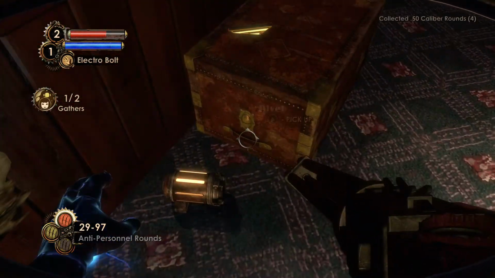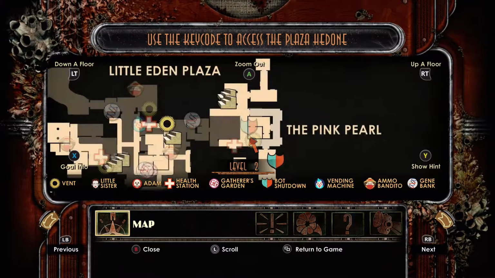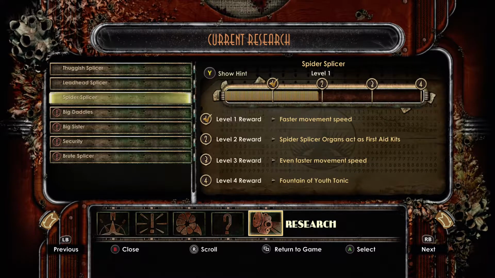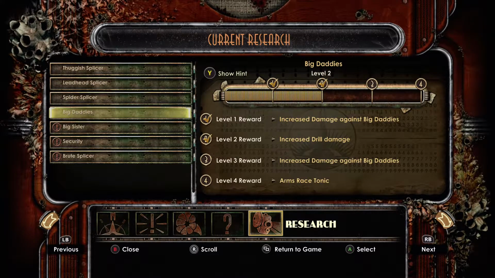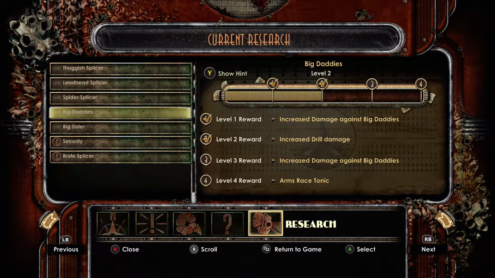We managed to get the atom. Oh, you know what? How are we doing rank-wise? Sluggish is done. Leadhead is done. Spider is already halfway done. Big Daddy's are... No, spiders are close to being done. Spider Splicer organs act as first aid kits. Oh yeah, we did that before. Faster movement speed. Found a youth tonic. Big Daddy's. Increased damage against Big Daddy's. That'd be nice to get.